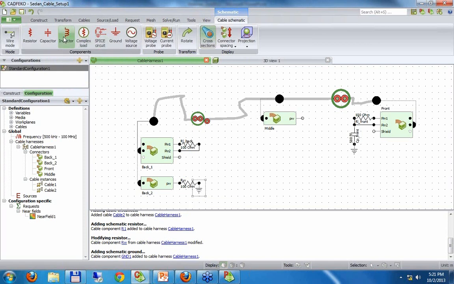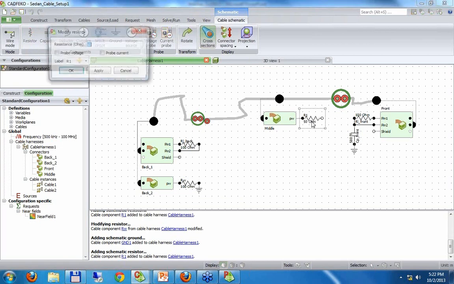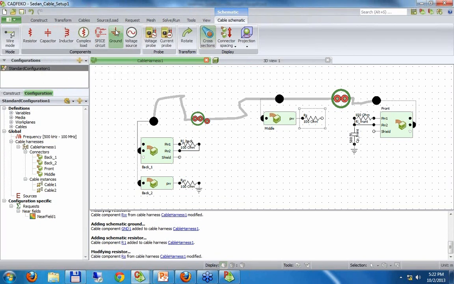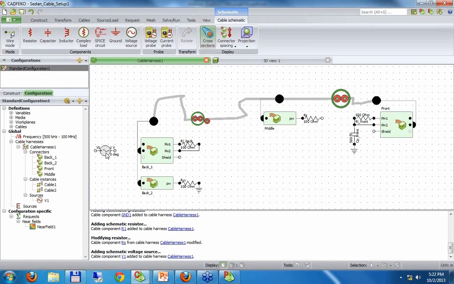On the middle connector side, we would like to add an excitation. So again, we would add a resistance there, call it R source, and then add a voltage to complete the circuit with to ground. In this instance, ground would be referenced to the car body basically. So this is our first model.